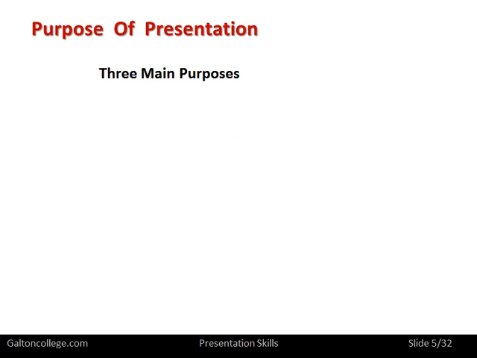Now the purpose of presentations, well, there are three main purposes. First of all, to inform. The presentation may inform the audience about some development. If it's a business presentation, about perhaps an innovation or some new technique or some new restructuring of the business, or some evidence that's been collected about customer needs. So a presentation may be to inform the audience.